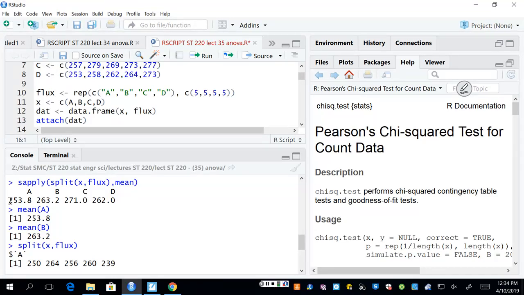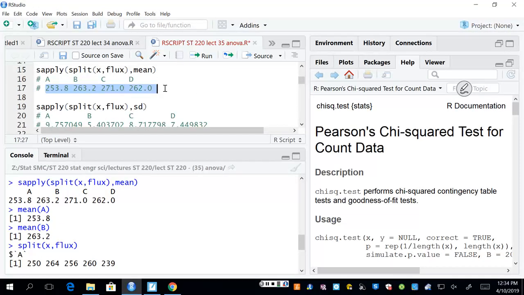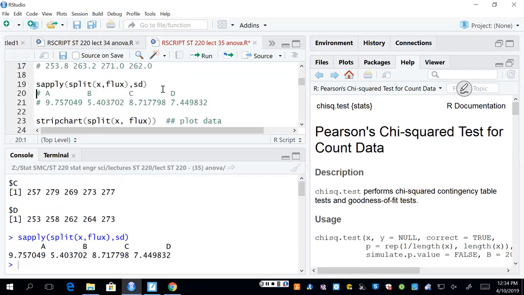So as a first descriptive part, it looks like there are some differences there. Maybe those are significant or not. But the question we want to ask in the statistical inference is, are those more than just chance? We could look at the standard deviations of each of these. They're not too different. One's about twice as much as the other one, so they're not exactly equal, but I wouldn't be too concerned with that. If one of these was 90 and the other one was 5, it would be quite different.